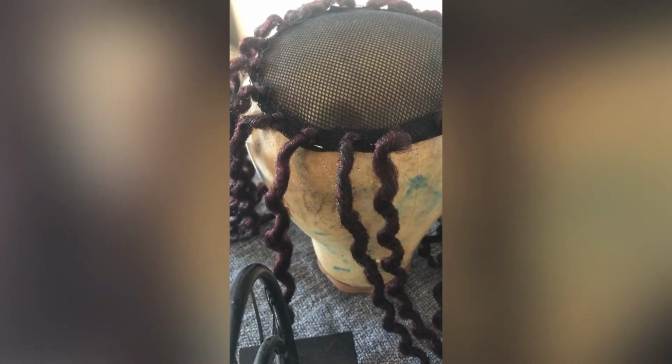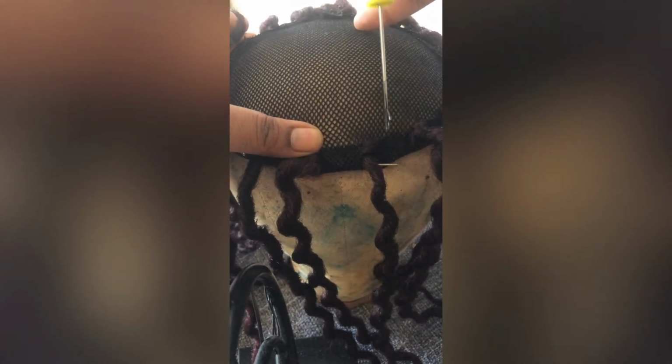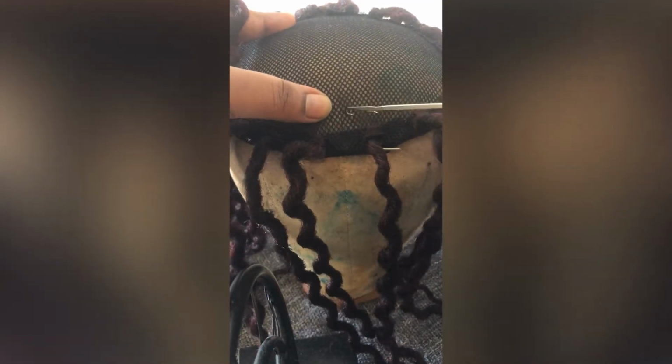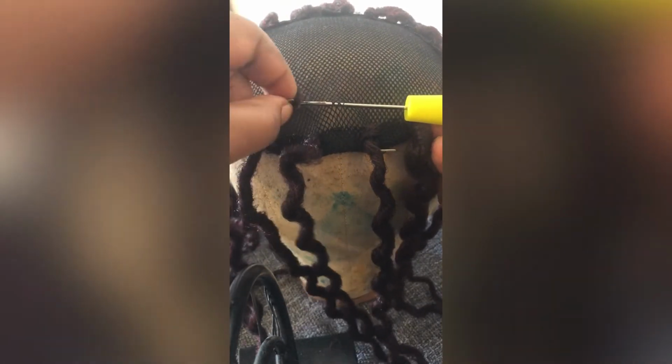We finished the full circle. As you can see, I've left approximately 1 inch, or the space of your thumb. So now we're going to begin the second circle, which is going to be just another inch above the first circle. Go within the center of the bottom, because what you're trying to do is to have it fall through the center of the strands below.